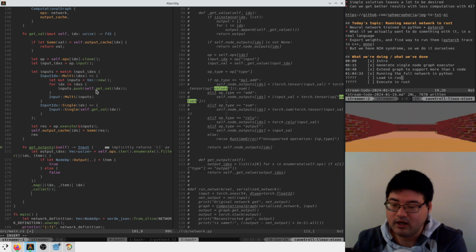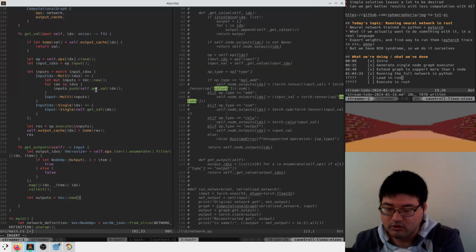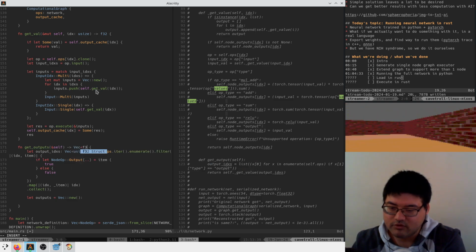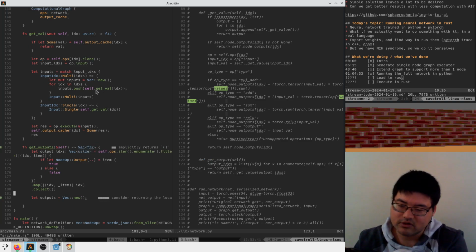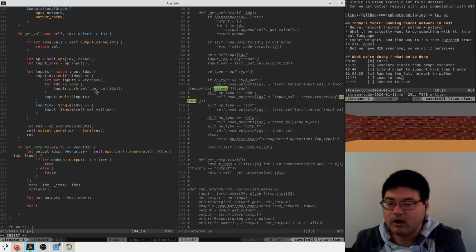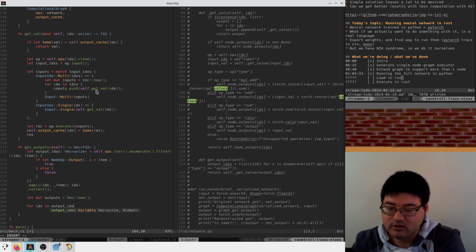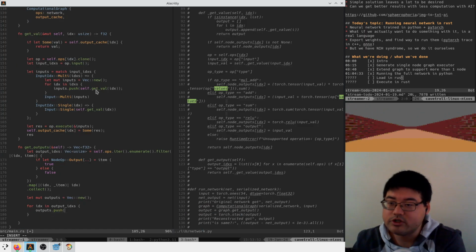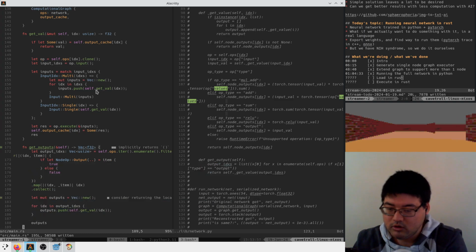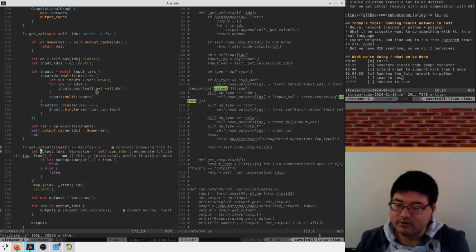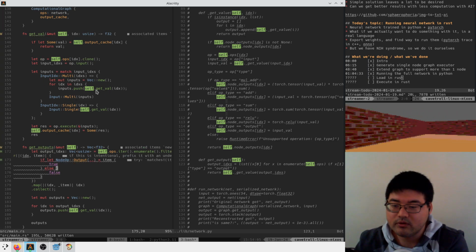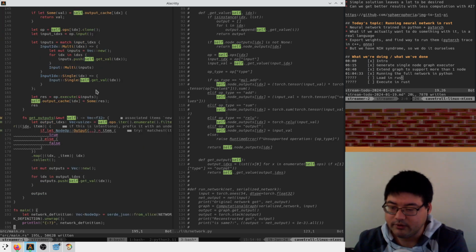And then we just say let outputs is equal to Vec::new. Sorry, no, outputs is just going to return a Vec of f32, I guess. Yeah, that works for me. Then we don't need to worry about that. And we say, for IDX in output IDXs, outputs.push(self.get_val(IDX)). Then we return outputs. Cannot borrow self as mutable, so we're at mut here. And I think we're chilling.